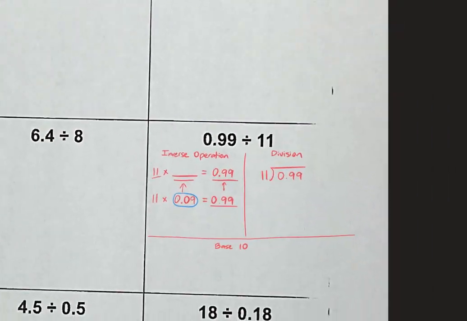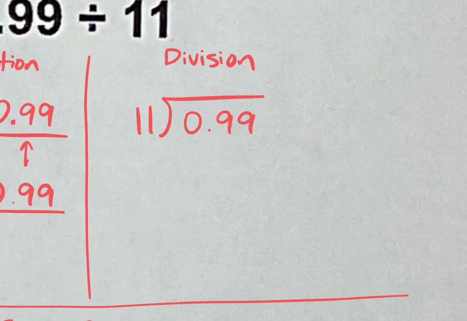So whenever we're doing this, we can look at this and say, okay, well, 11 is a whole number already, right? So are we going to move any decimal here? No, we are not going to move any decimal. So instead of moving a decimal, wherever the decimal place is in this, I'm actually going to do a blue. Wherever the decimal place is, that's where the decimal will stay. So if the outer number, the 11 on the outside of the bracket, is a whole number already, then we leave everything the same. We just carry that decimal up into our quotient and keep it in the same position.